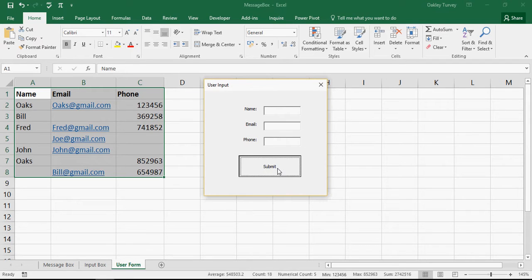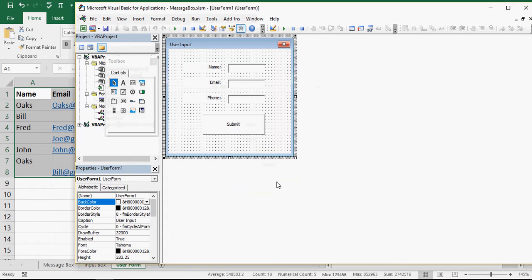When I click submit, it does absolutely nothing, because we need to code something onto that submit button so that when the user does click it, it picks up the data from there, and puts it into the next empty row of my database.